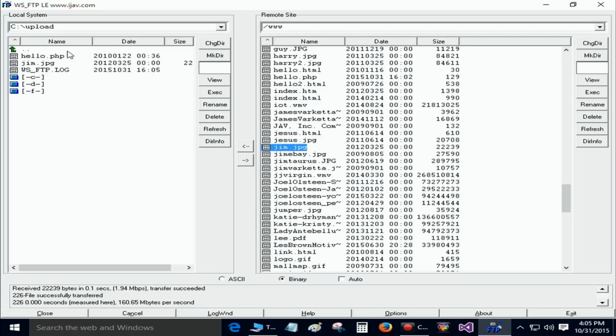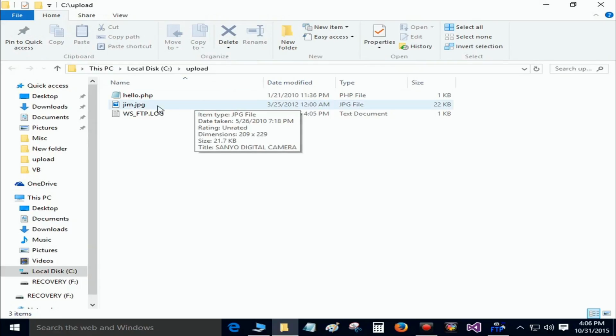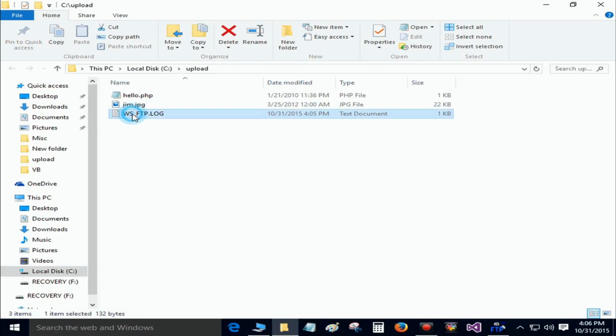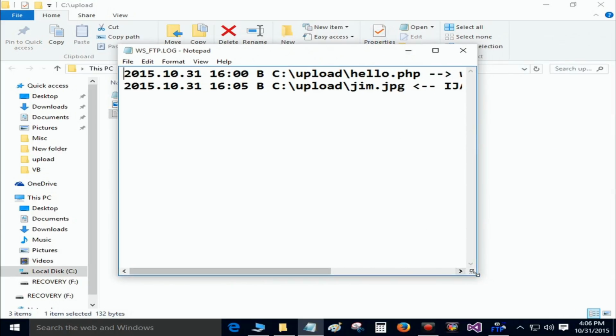As soon as you run these things, it creates this log file inside of your folder. Let's see if we go back to the upload folder. Here's our log file. It just displays everything that we've done.